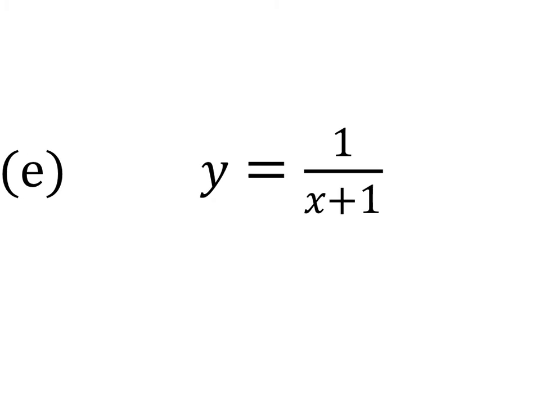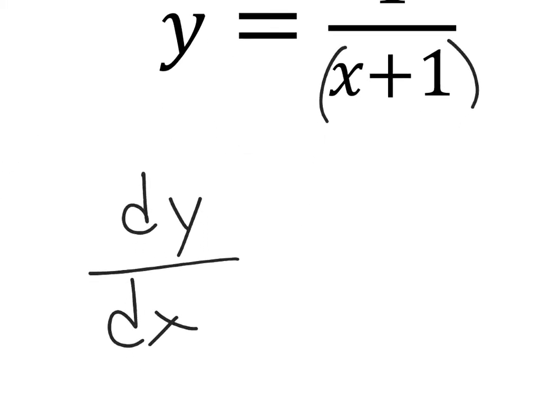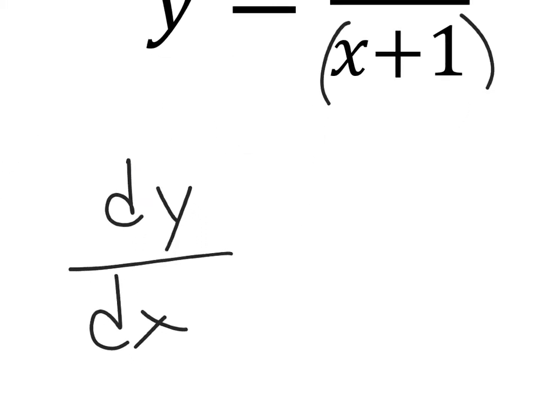How about this one? Well, there's our inside. So we got our inside is x plus 1. Okay, so we can try this. If we just focus on the x plus 1, I'm going to zoom out so that all you see is x plus 1. Okay, so we can start to do this together. So take the derivative of that. That's our inside. So the derivative of the inside is 1.